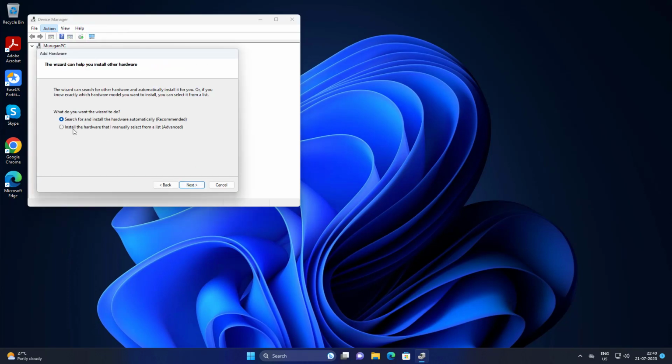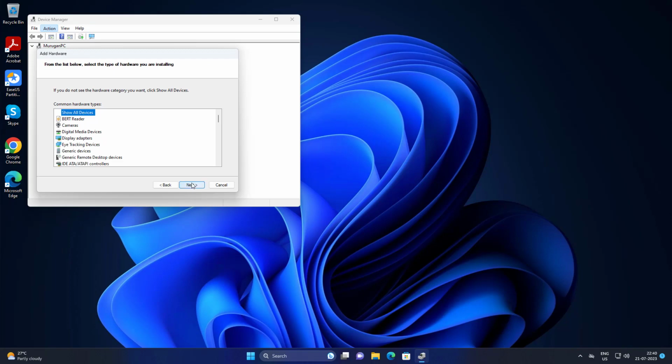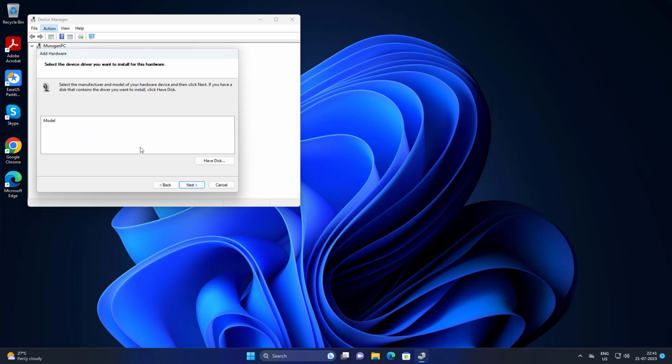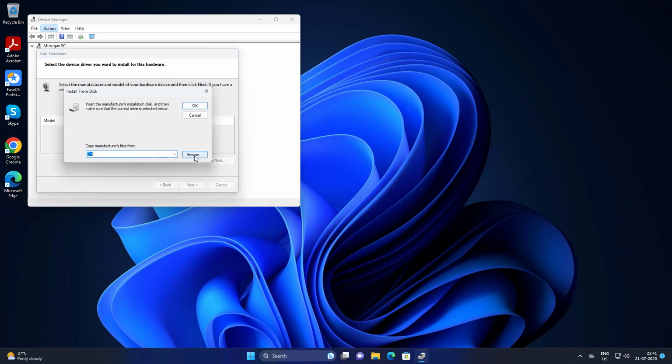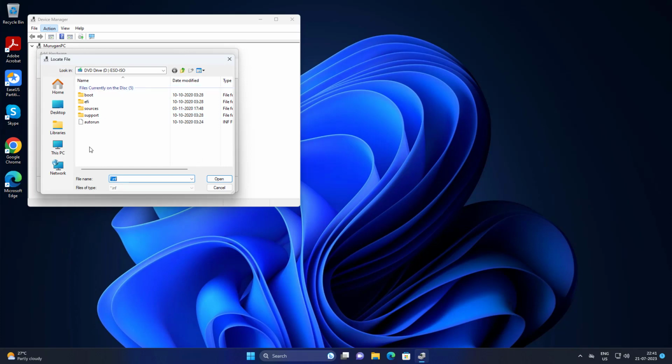Check Install the hardware that I manually select from a list. Browse camera driver from laptop manufacturer CD.